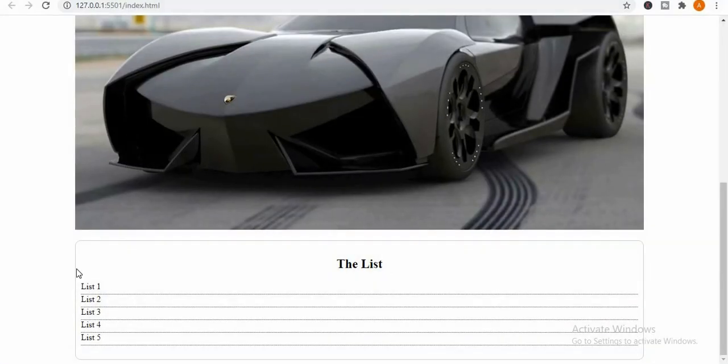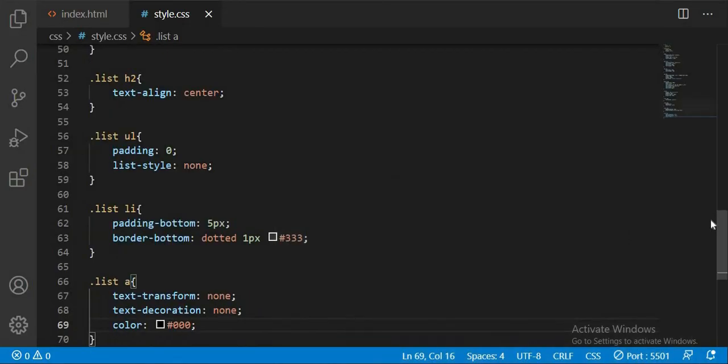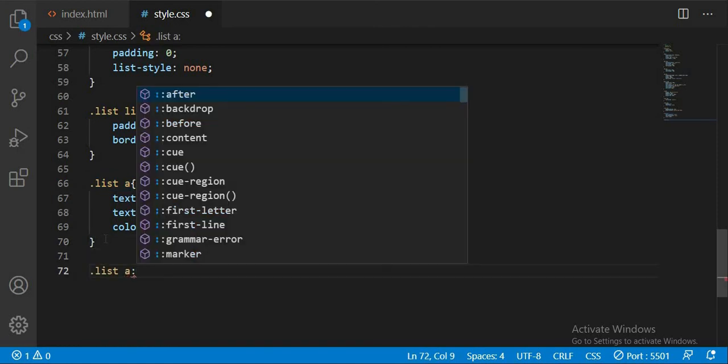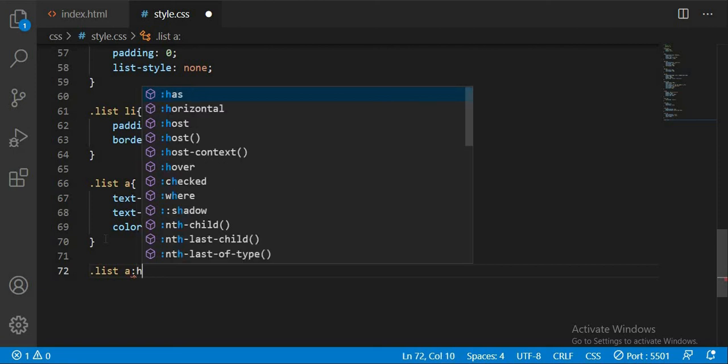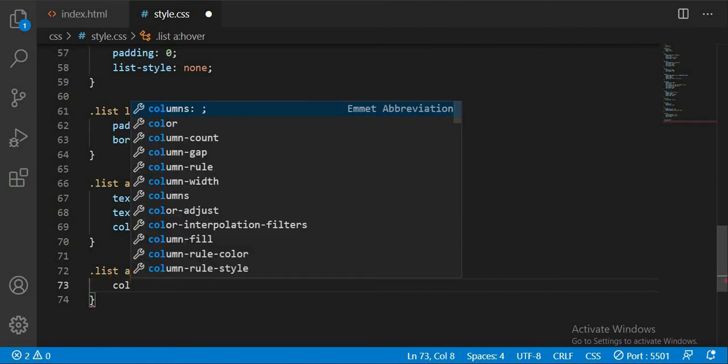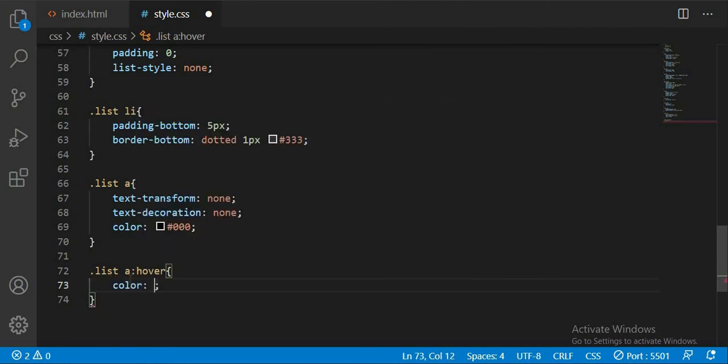Yes, so now let's give this some hover property. So how do we create a hover effect? So we're going to copy this because I don't want to be typing too much. Then you give this a semicolon and you write hover. Now what effect do you want to add to this tag on hover? So we want to change the text color to red.